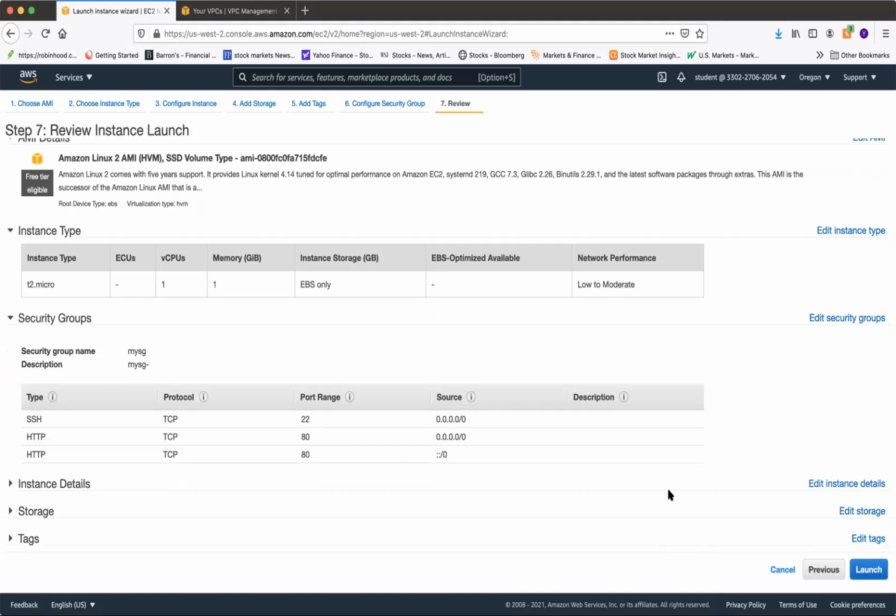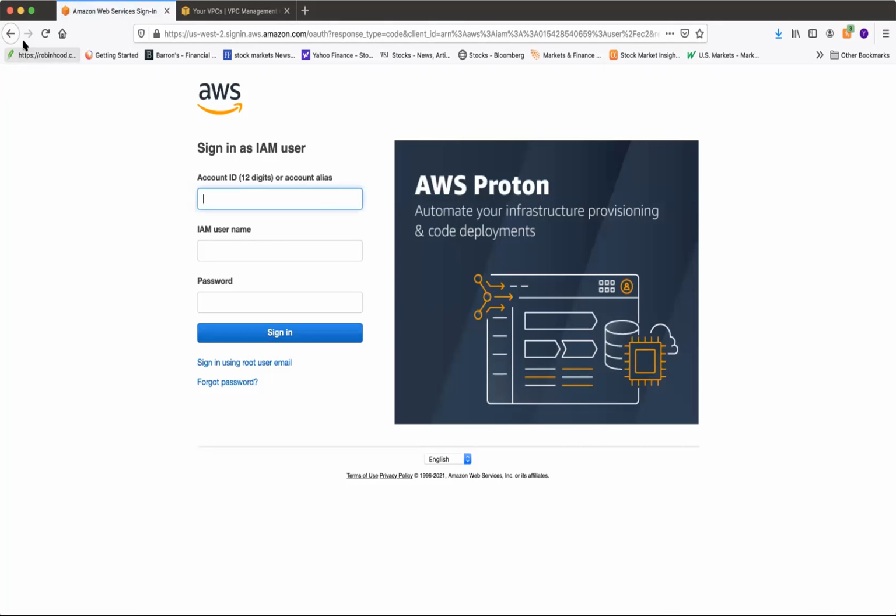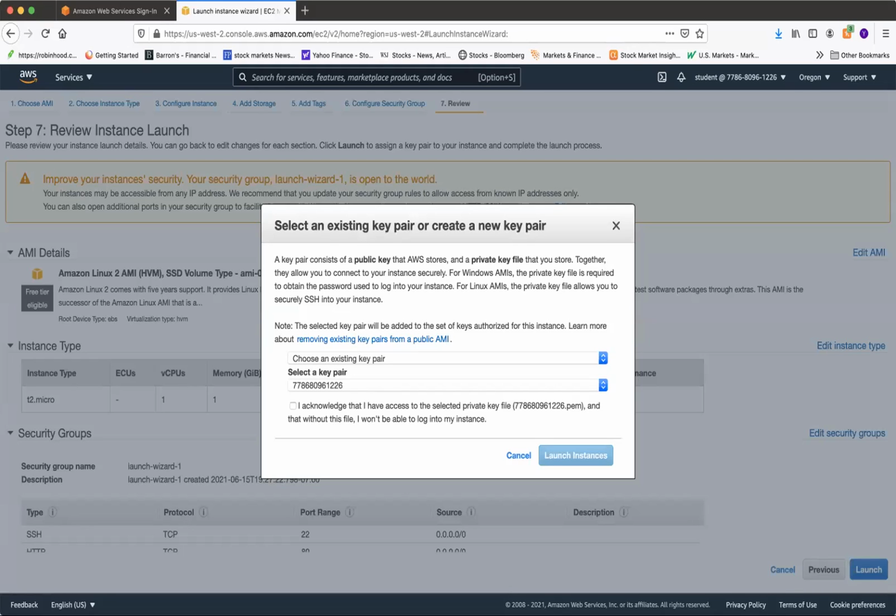So all together, we added the tags and everything. So coming to the launch. When you click the launch button, I think I have to log in again. If I see here, I can create my own key pair.